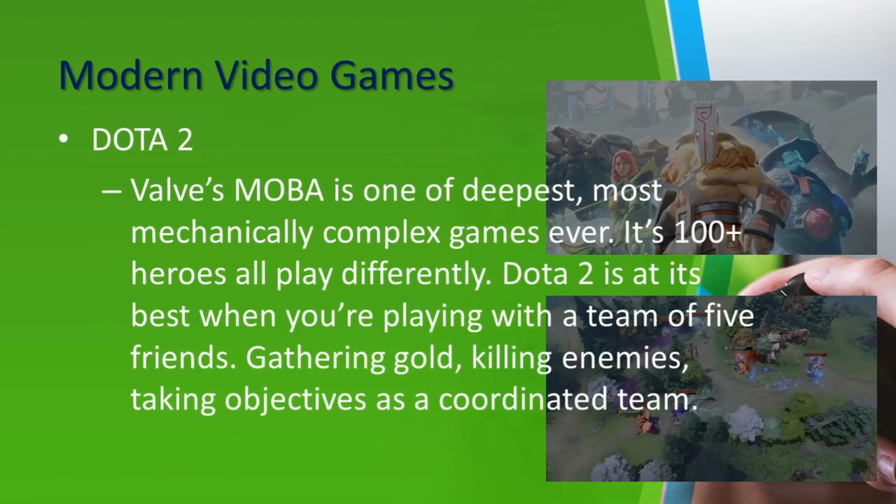Then let's have modern video games. Most of you will be familiar with these games. First one, we have Dota 2. Valve's MOBA is one of the deepest, most mechanically complex games ever. It has 100 plus heroes, all playing differently. Dota 2 is at its best when you're playing with a team of 5 friends, gathering gold, killing enemies, and taking objectives as a coordinated team.